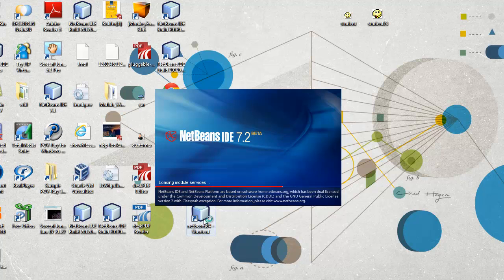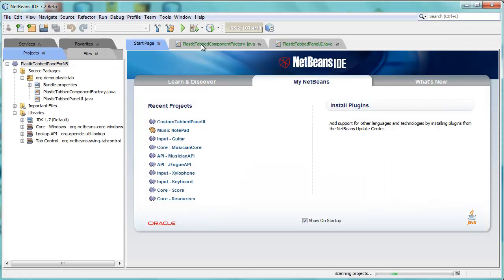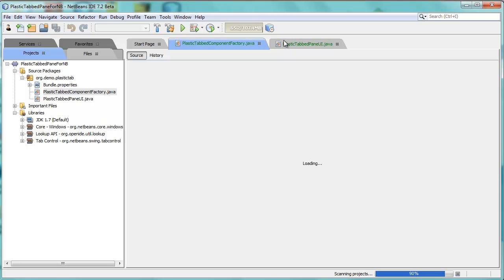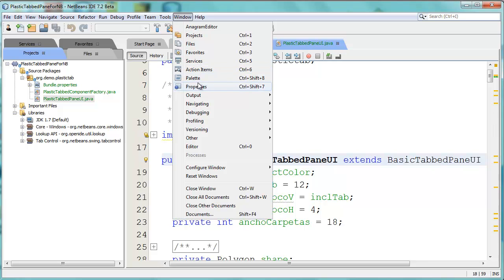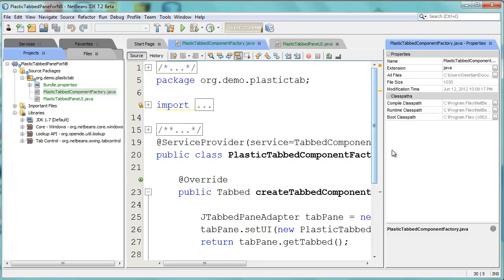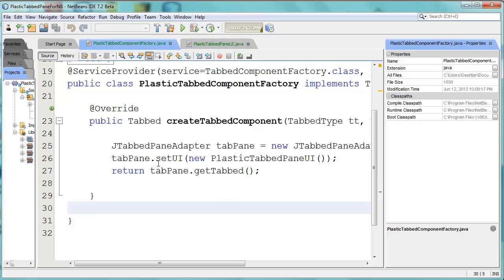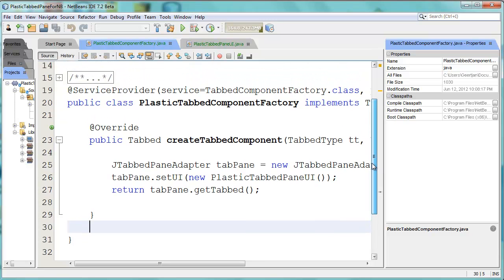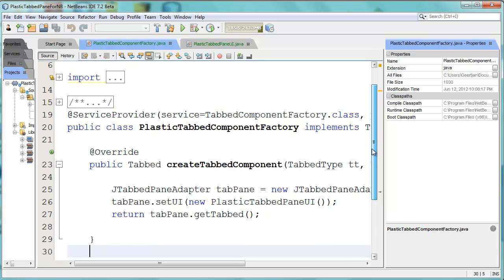Now we restart NetBeans IDE and we see, well, definitely our tabs are completely different to what they were before. Whether you like them or not is a different story, but the fact that with very little coding and simply the integration between the standard Swing tab pane UI and the NetBeans platform, in this case NetBeans IDE, is not very difficult.